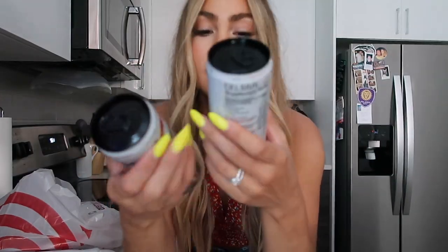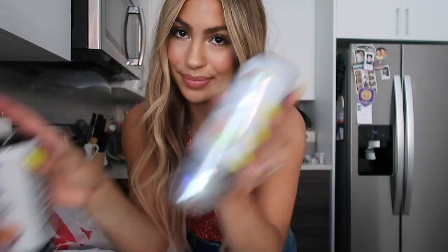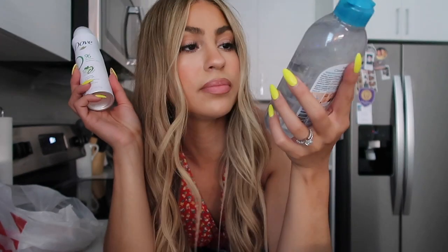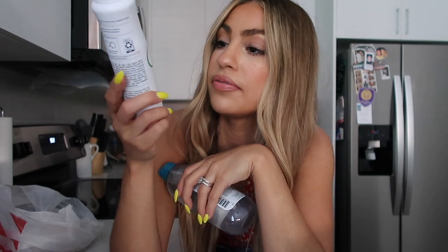I did get 2 Celsius, just a little pick-me-up at work. I got the kiwi guava and then the mango passion fruit. They're both sparkling. And then I picked up the micellar water cleanser makeup remover. That's the reason why I went to Target. And then also some Dove deodorant.